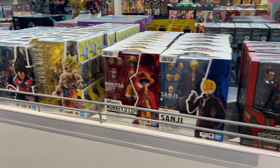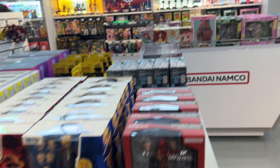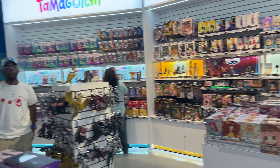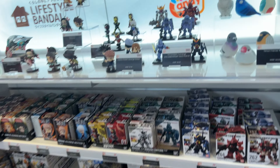I think the store could have had better stuff. I asked if they had any exclusives and they said they didn't have any store exclusives on the day of opening — things like that could have been better. But I think it's a pretty cool addition to the mall, like I said.